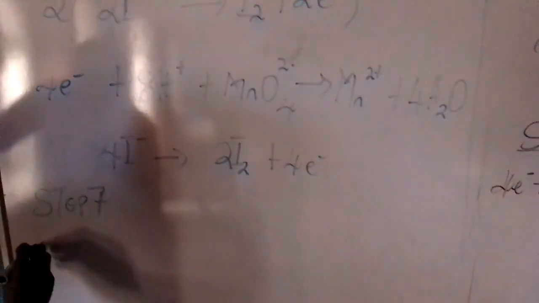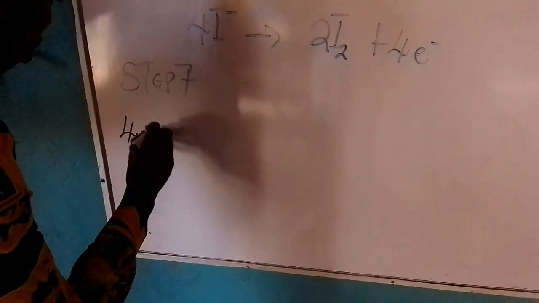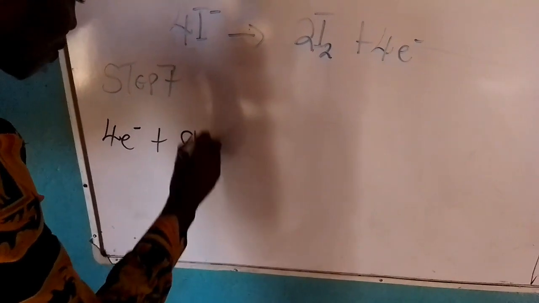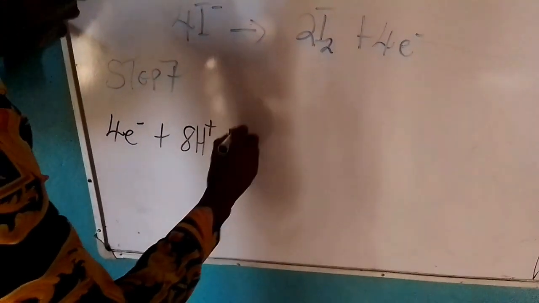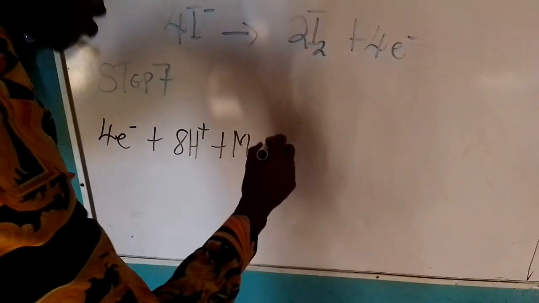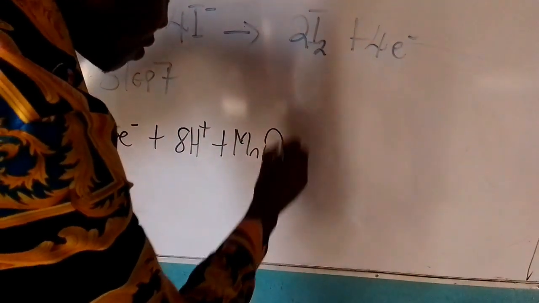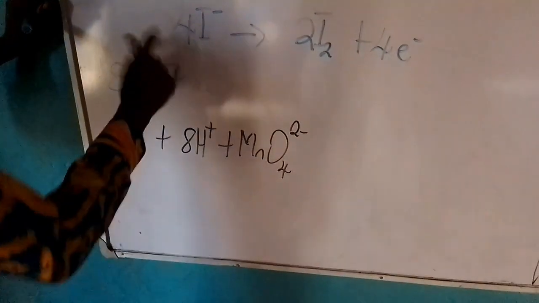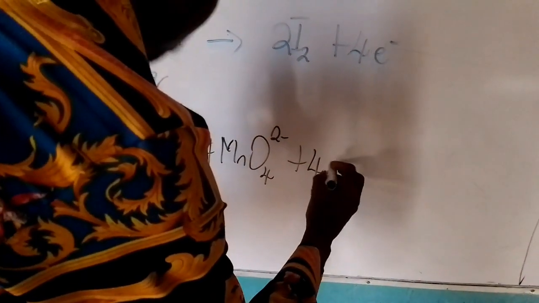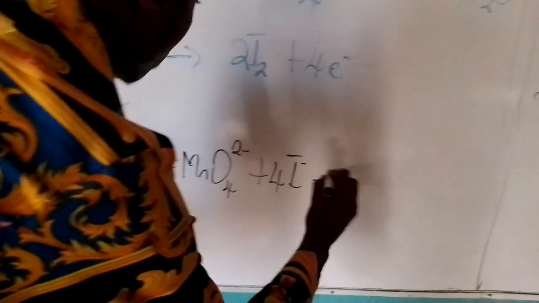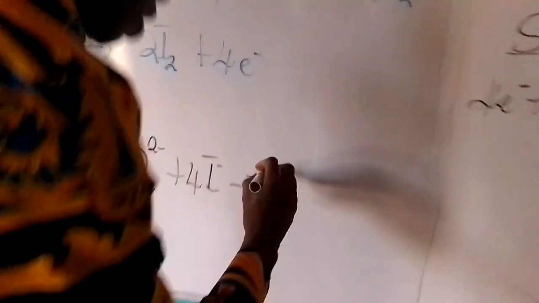So let's start. If we start this, we'll say 4 electrons plus this. Since this video is becoming long, sorry. I'm just trying to make sure that you understand this. Then plus this. Remember that I said everything at this side will be at this side. So now 4. Bring these ones.